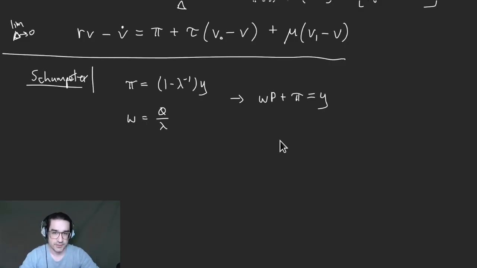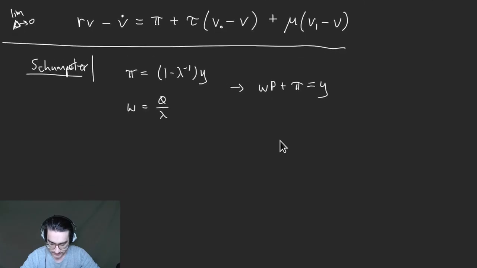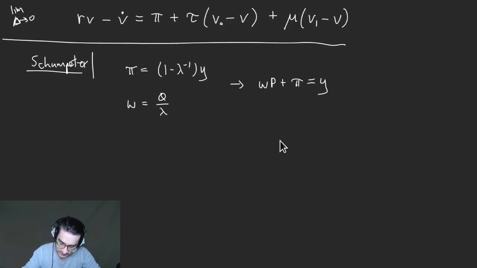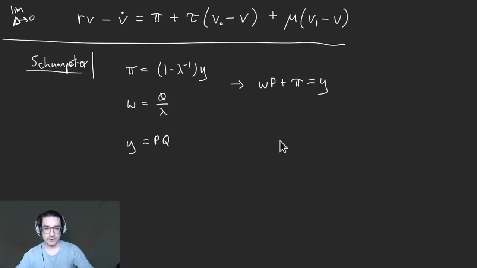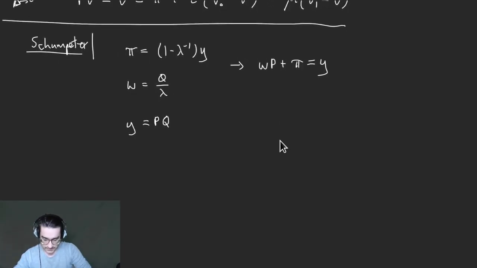Okay, so that's a labor income breakdown. Sorry, a total income breakdown in terms of what goes to production labor and what goes to profits. And then you can kind of wedge research labor into both of those like we did last time. All right, so that's what we got there. And then Y, as I just alluded to, is equal to P times Q.